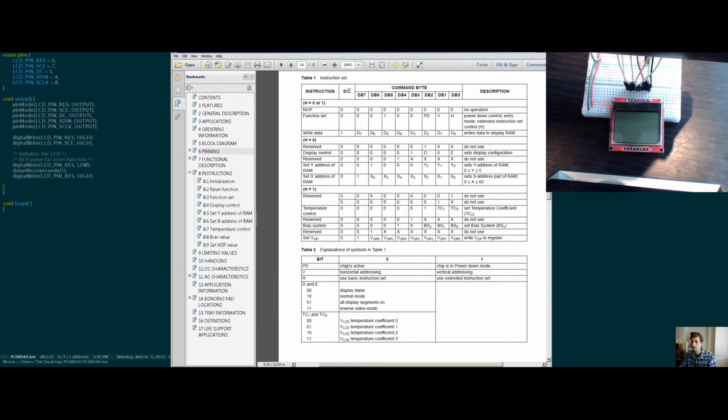We are going to set the mode to normal mode just because that's the mode that we want to use. So the first thing we're going to do is use the function set instruction to set the chip to be active and the addressing to be horizontal, and then we're going to say whether the next instruction we use is in this group or in this group by using this function set, because that's where this H comes in.